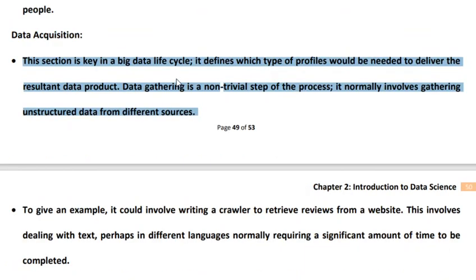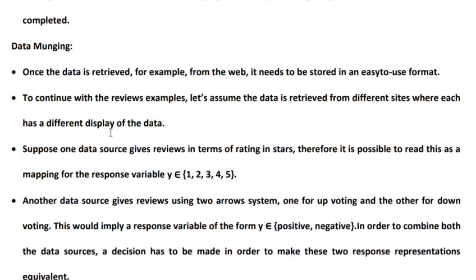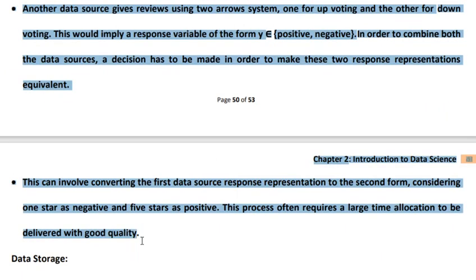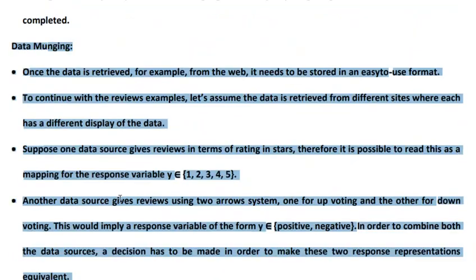Now, after the data has been collected from all possible sources, which may be in structured, unstructured, or semi-structured format, what we need to do is perform data munging. Data munging is a crucial activity where we try to maintain uniformity between all possible types of data that may be of significance during the modeling phase and may be taken from all possible different types of sources. So data munging is the process of establishing uniformity between the data items that are collected from different sources.